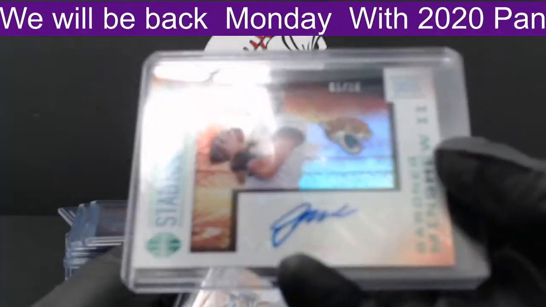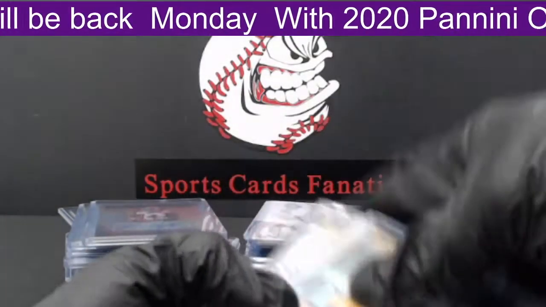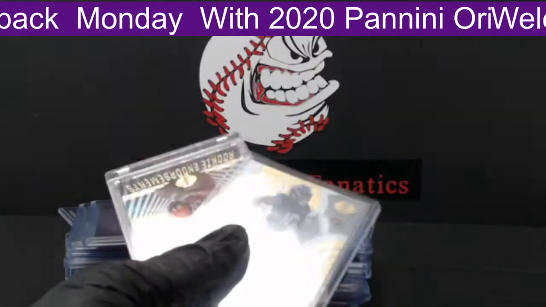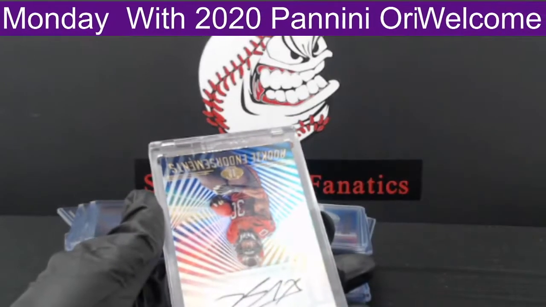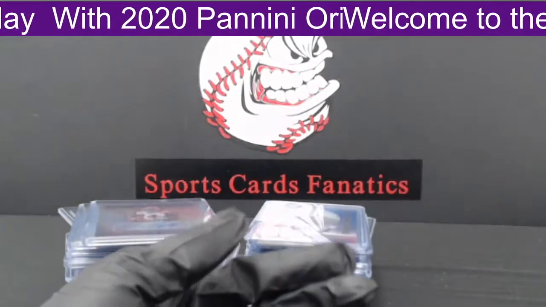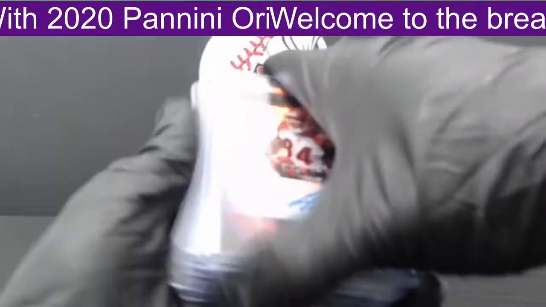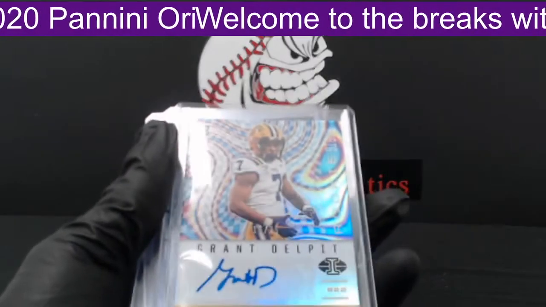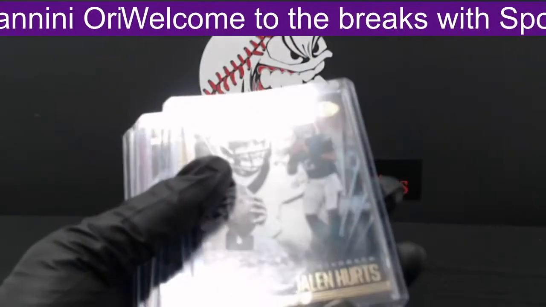Then we had a Gardner Minshew, 1 of 10. Then we have a Justin Herbert. Got a lot of him too. Justin Herbert number one. And the Laviska Shenault. We got like two of him, I believe. Onto the Jags. Then the Ke'Shawn Vaughn rookie endorsements to the Bucks. Then we had a Tae Hassanzadeh to the Bengals, Super Relatives, auto, sticker auto. And their rookie signs, Grant Delpit to the Browns, and Jalen Hurts.